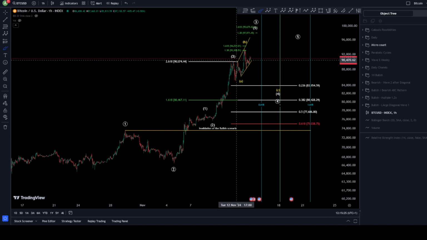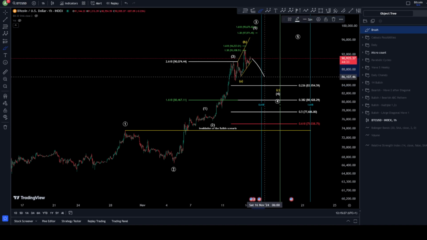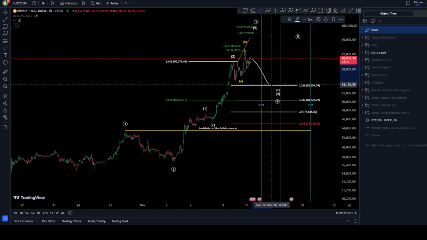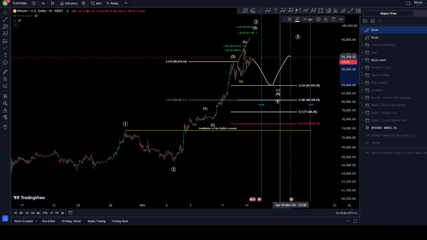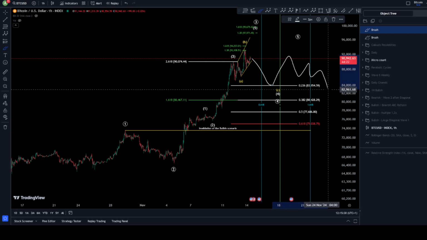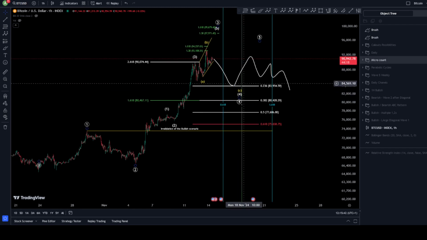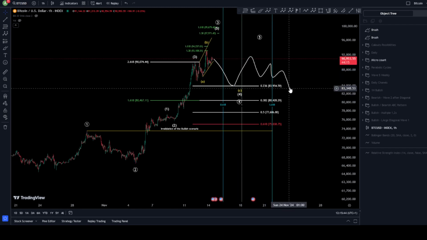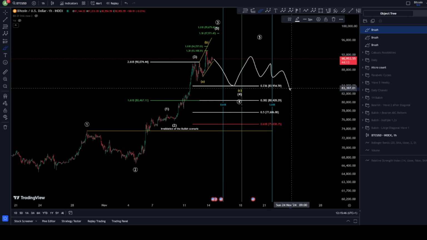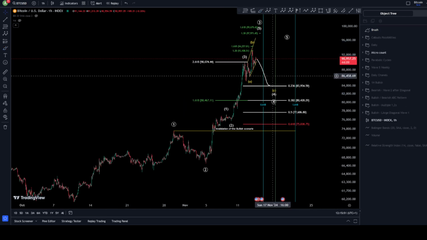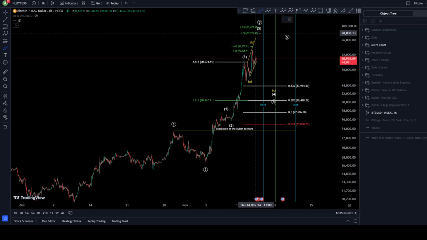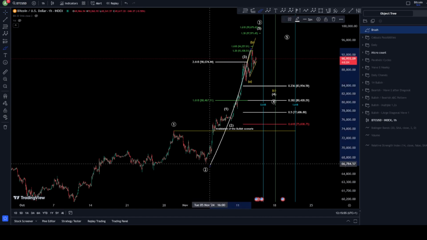Another scenario that this could be, okay, it can finish even as an expanding flat, but it can say, okay, I'm not done yet, right? To move towards the upside, it can make another structure as WXY, right? Another 2 different structures as ABC, and then ABC zigzag again, and then moving lower a little bit, and then moving up. Yeah.